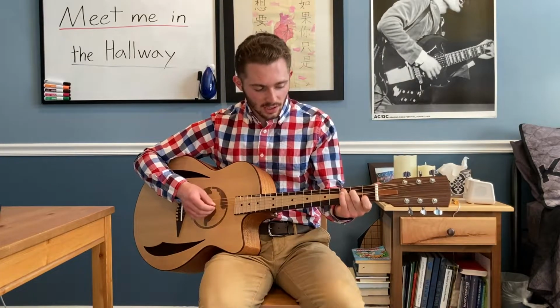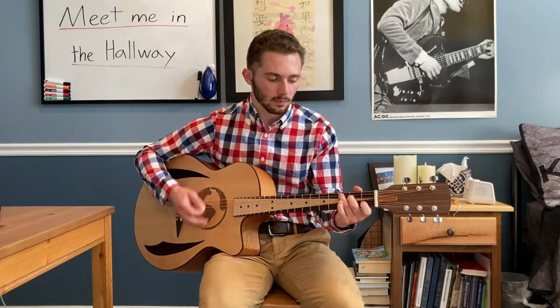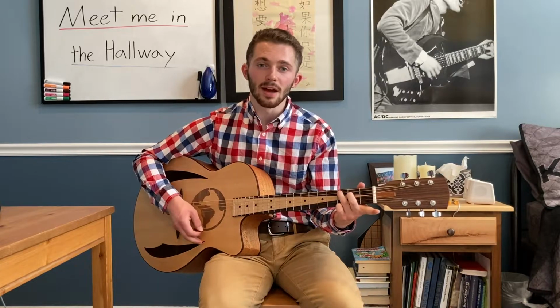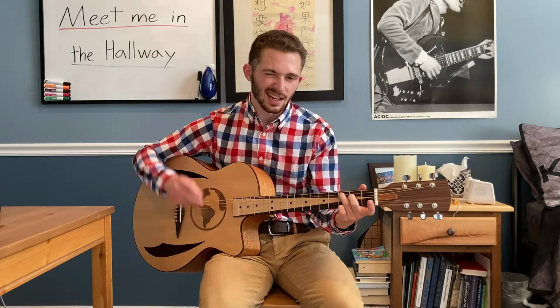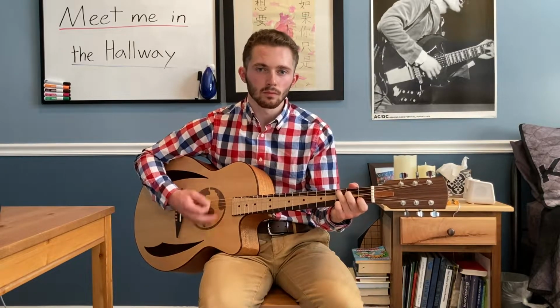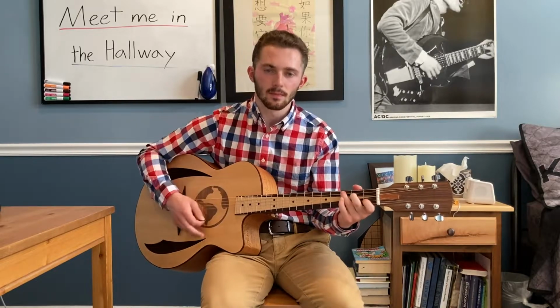But for this section, it's just. And what I'm doing there is on that C, I'm taking my first finger off because I can hear that's what he's doing on the album. So nice and slow.